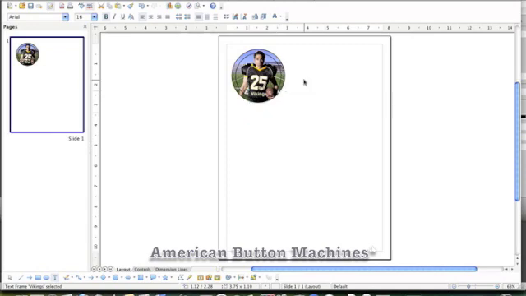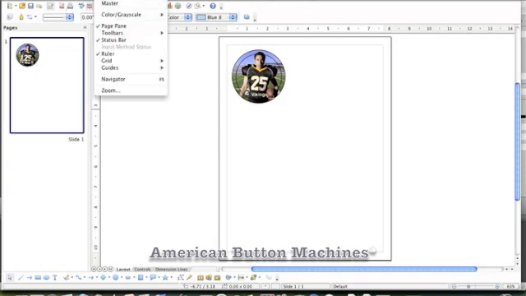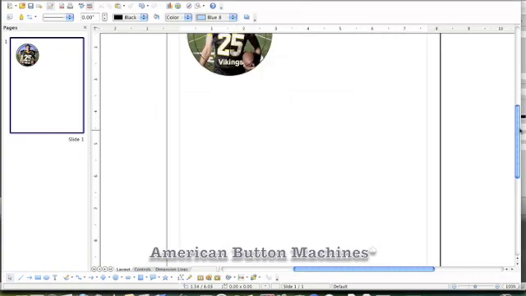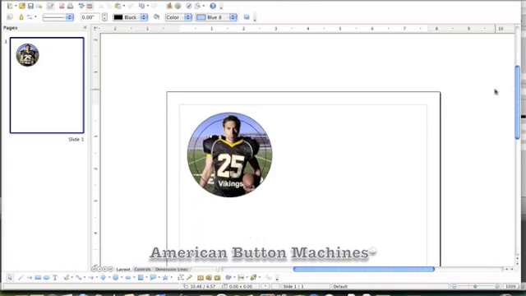So we're going to unclick and let's zoom in a little bit so that we can make sure everything is lined up inside the right grid lines. And as we bring it closer, we can see that everything is in the right spot. Everything important is inside this inner circle. So we are ready to go.